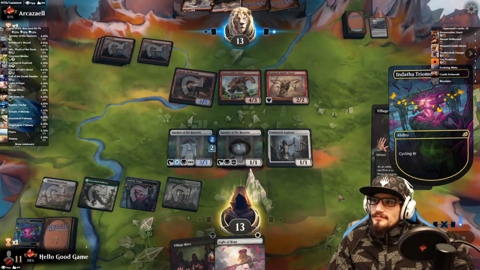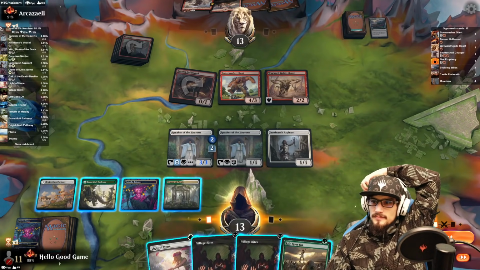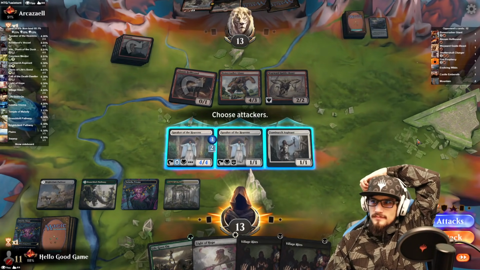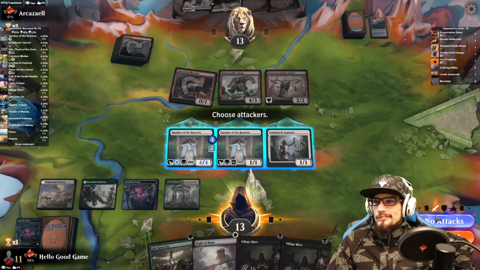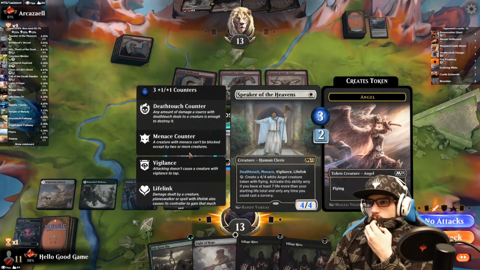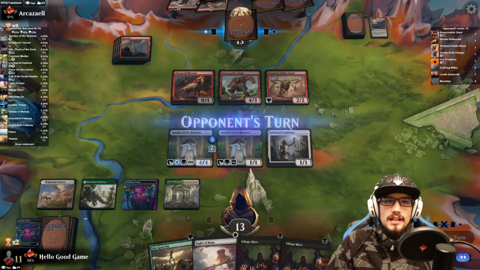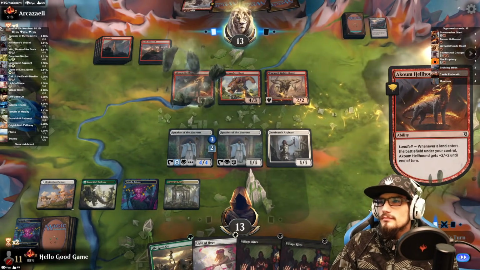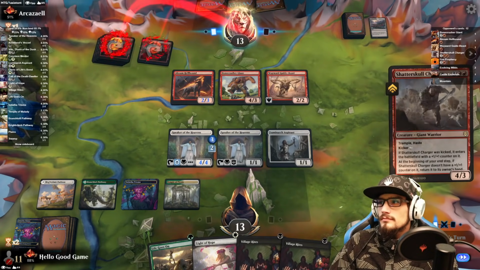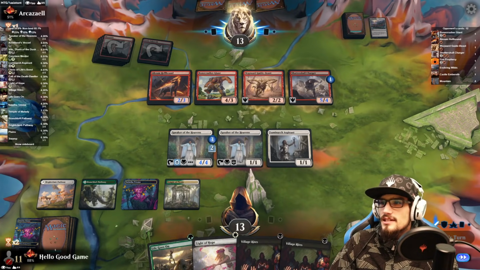Cycle this. Not the best. This does get more interesting. They could double block us. Oh, and they would have to. So that wouldn't work because they'd be doing 5 and we go to 5. Awkward. No attacks. Okay, so they're tapped. Oh, they kicked it this time. Interesting.